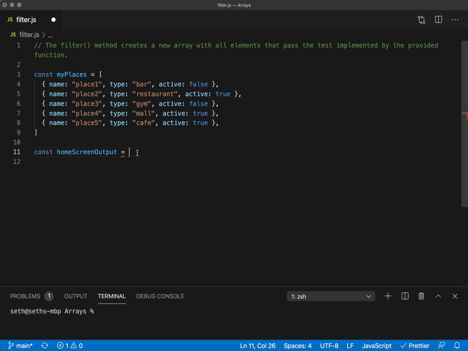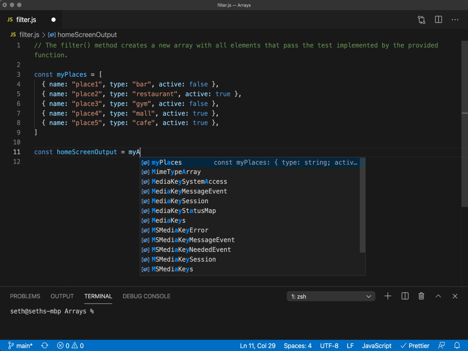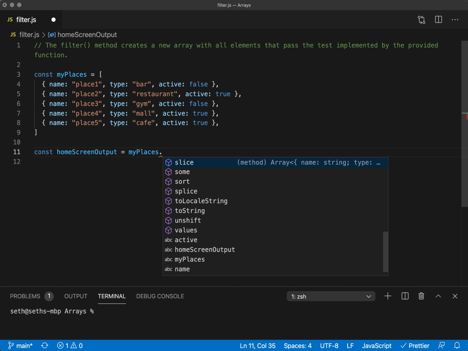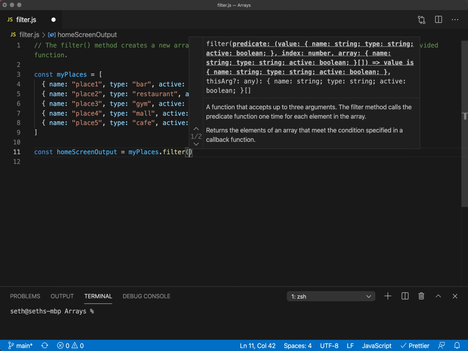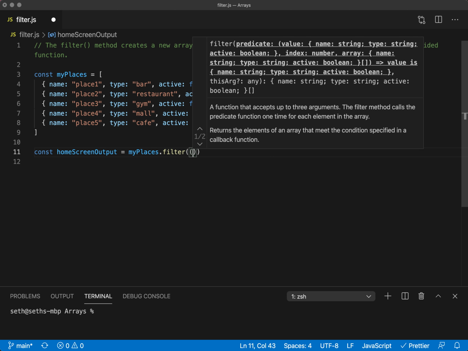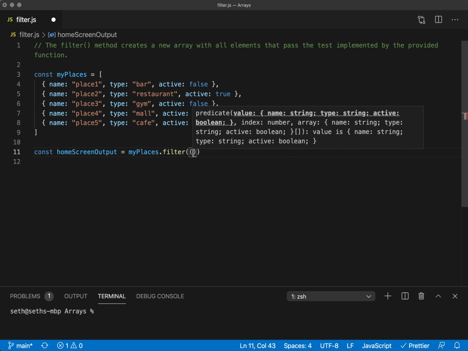So in this situation, you would reference my places here and then use filter. I'm going to use an arrow function for filter here because I could do it the more verbose, longhand way, but I'm so used to using the ES6 arrow function way that I'm not even sure I'd be able to do it justice here. You can think of filter as like a loop.